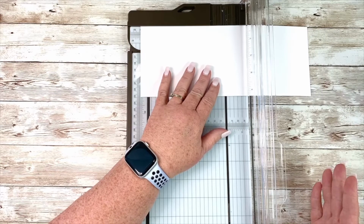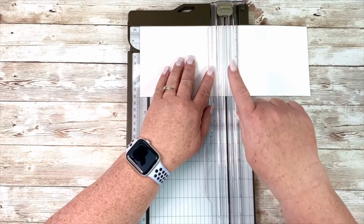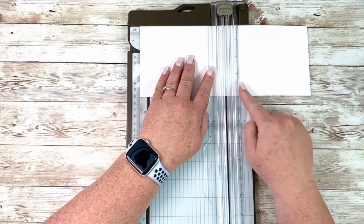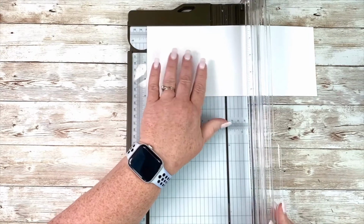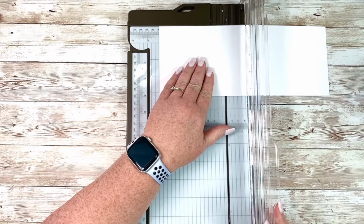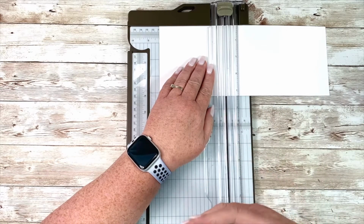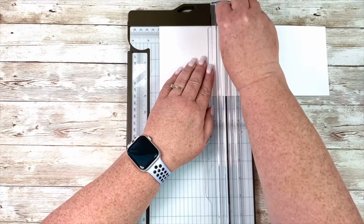So we need to take this piece in half also. With our scoring blade, not our cutting blade, we're going to score that. And with that thick cardstock, you can go over that more than one time. And then we are going to bring this back to the 4 1/4. So that's just easy to remember, those two score lines. It's just whatever our normal paper is, half. You just do one at 5 1/2 and one at 4 1/4.